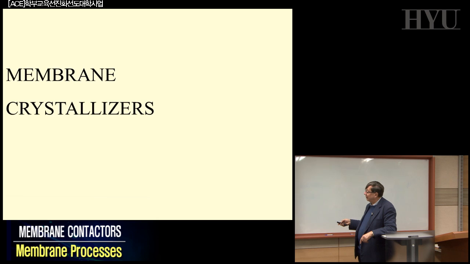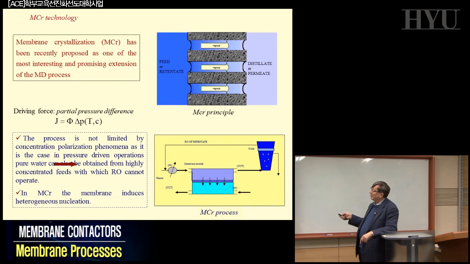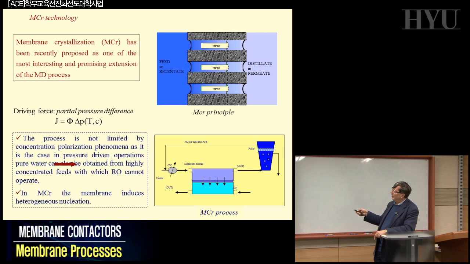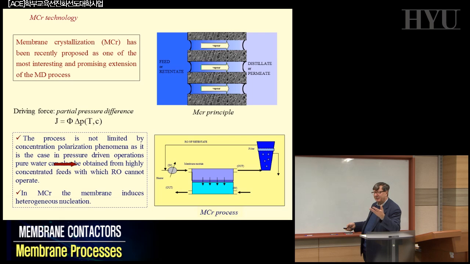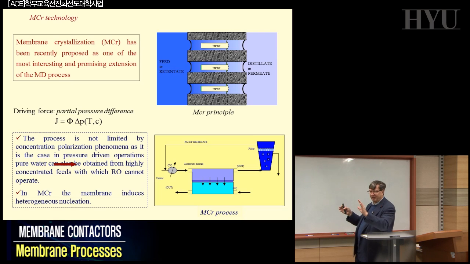And as we will discuss next time, it is exactly the same logic, same technology, but you have to avoid blocking the system, because if you form a huge amount of crystals on the membrane surface, nothing will go through. So if you are able to operate in this way, where you create a supersaturated solution on the membrane surface, and in the meantime you continuously remove the solid crystals that you form, when they start to be formed, to avoid plugging everything, that is what we call a membrane crystallizer.